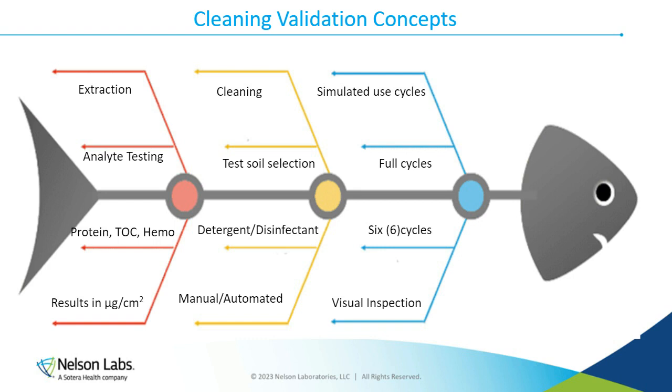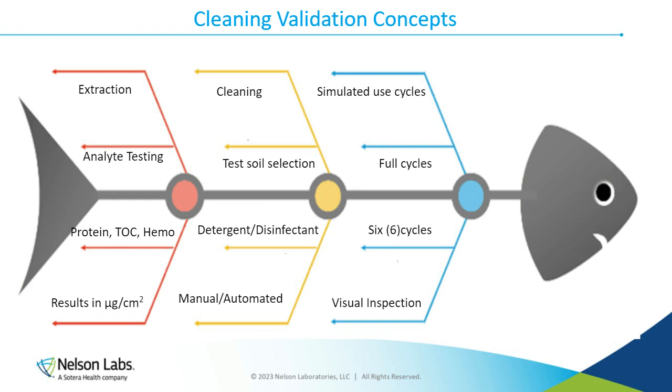Then I'll jump into cleaning validations. How do we perform them? Test soil selection. Are detergents important? Is water important? And what are the methods for these validations? And then we'll go over extraction, right? After you clean, you have to see what's there. So we're going to talk about analyte testing. What is required for analyte testing? And they're different in different countries. What are the main analytes that are tested, right?